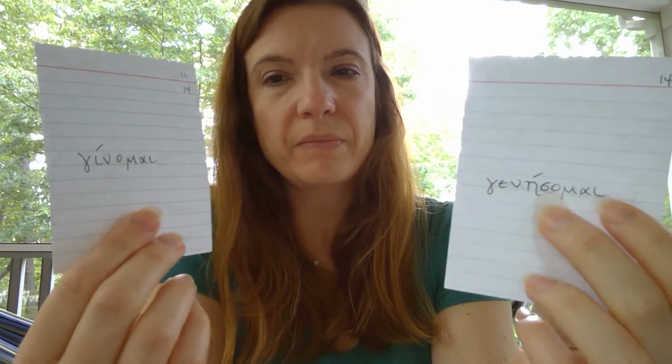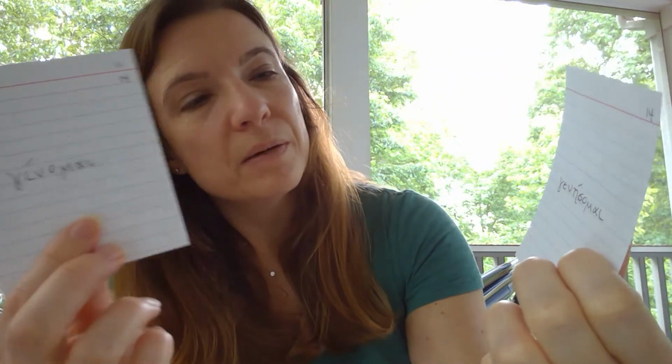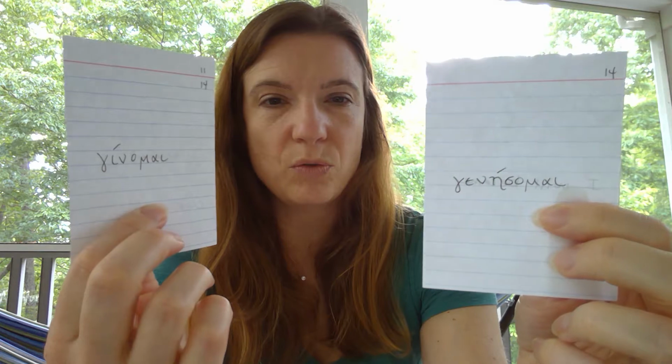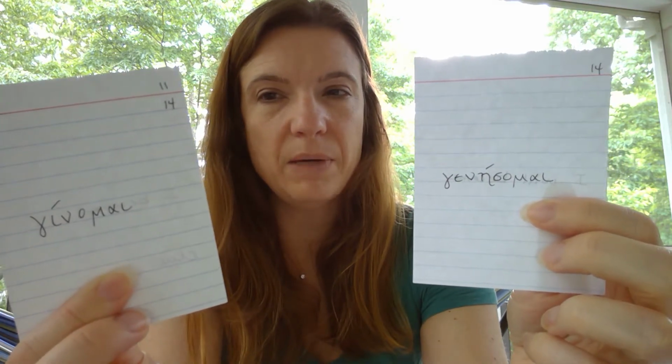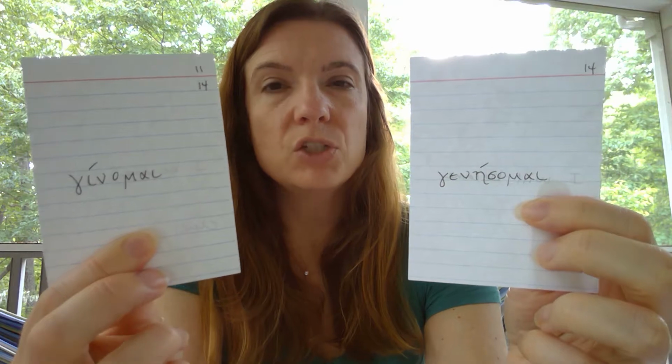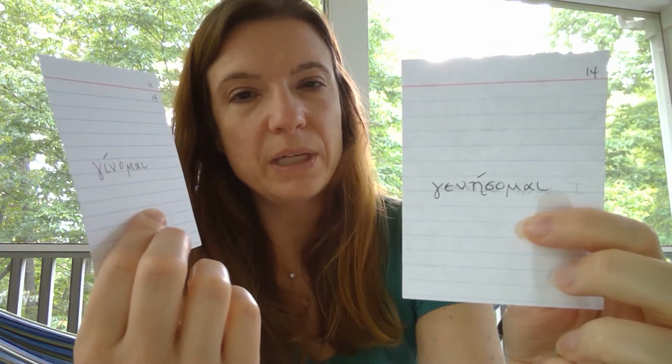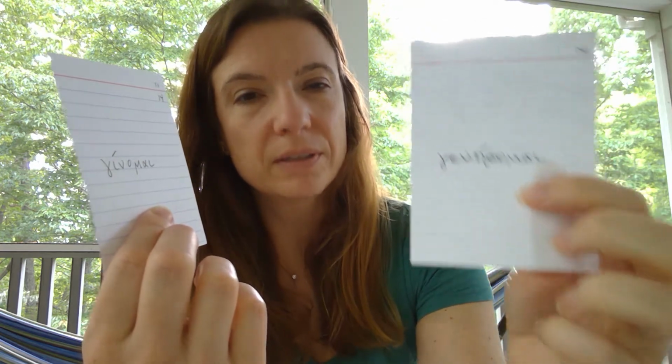So we had ginomai, and you would think you would have ginosomai, but really what happened is it becomes genesomai. There's just some changing with the vowels, and we just have to roll with it. So ginomai, I become, changes to, sorry, I can't look at it backwards, genesomai, I will become. Your turn? Good. All right. So we hear the sigma in there. There's just some changing up of the vowels.